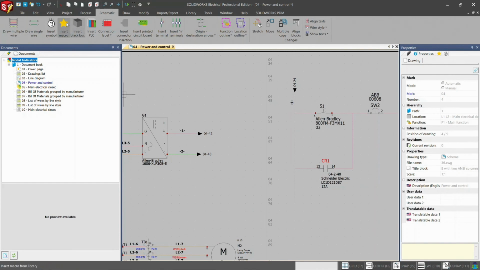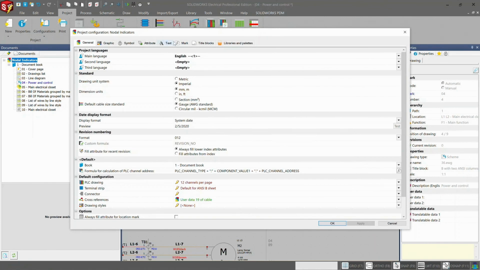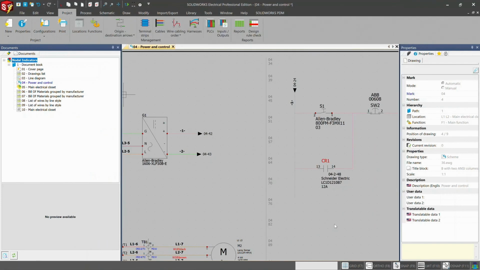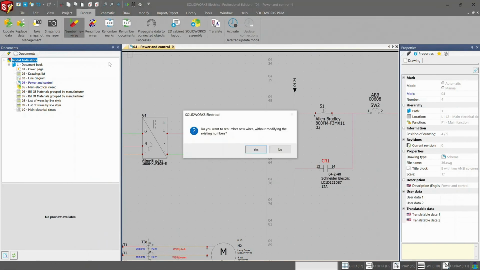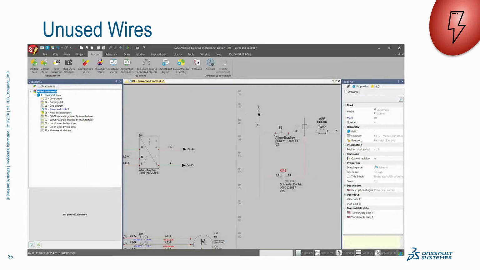Well, when I go to my configurations tab, I can tell SolidWorks Electrical to use either that 3 or use the next number in the list. So if I have 5 wire numbers, it's going to either use 3 or 6. In this case, I want it to use 3, and it will. And when I wire my project, you'll see that happens. And you'll see also that the chain of numbers happens along with it. So this is really handy.